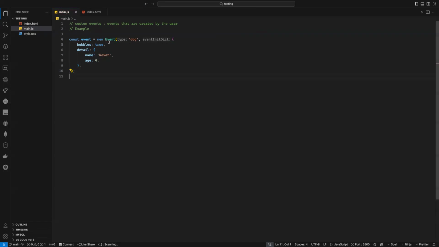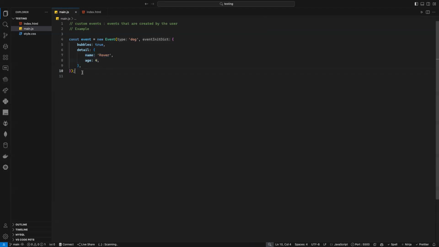So I need to use this class: new Event. First I add a string, which will be the type of the event; you can name it whatever you want, it's your event. Then I pass an object, and in this object I define bubbles, true or false. True means the event will travel from the element I click to the parent, to the parent, to the parent, as we have seen. Normally, we define bubbles as true. Detail here is also an object where I can pass some data, and when this event is executed, I can access this data if I want to. Fine, so far it's okay.